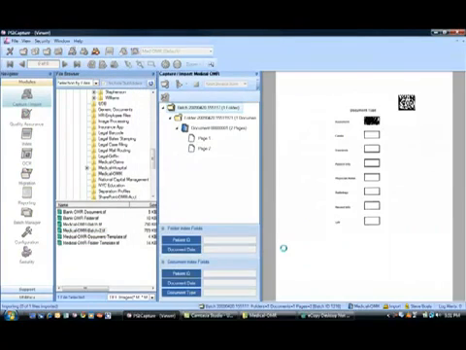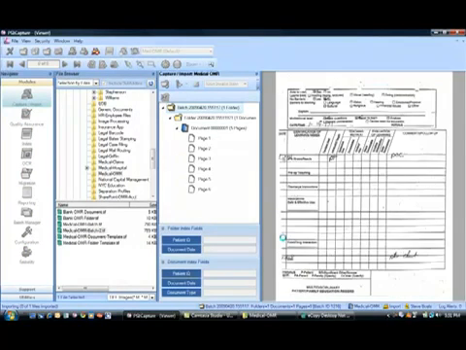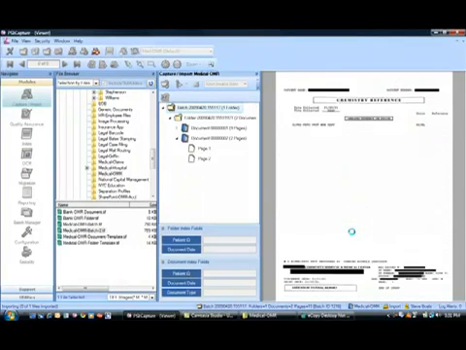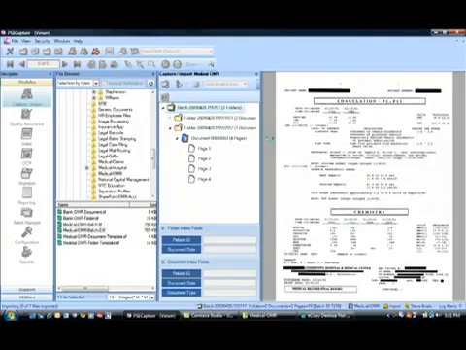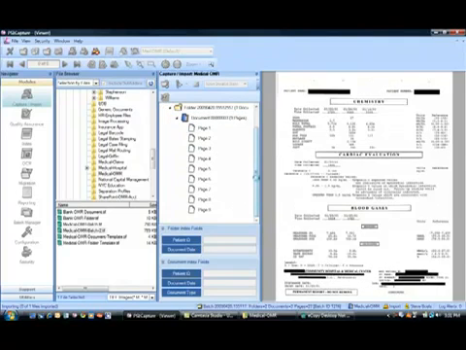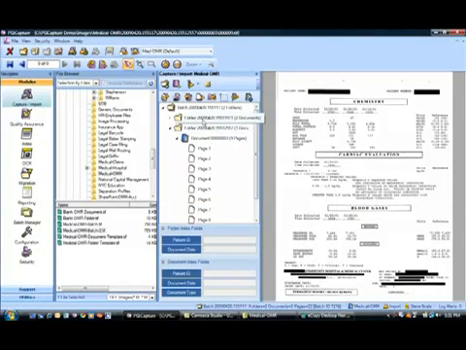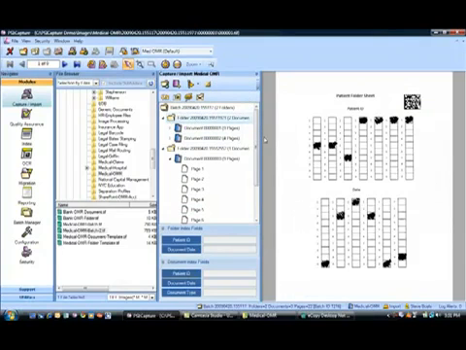And when I click on my Start Capture process, it's actually going to read in all the pages, split the document into separate patient folders and separate patient documents. So in this particular demo, you can see that I've got two documents for the first patient, one for the second. And right now I've got no information filled in.